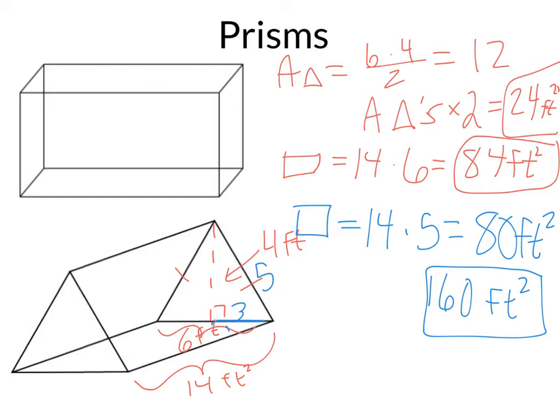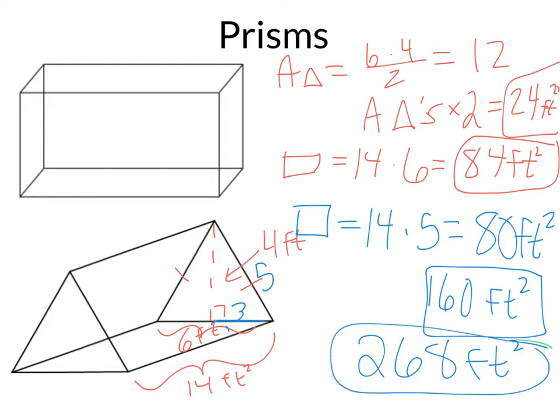So if I take all my boxed stuff, because those are all my finals, I got my 24 plus my 84 plus my 160, I'm going to get 268 feet squared. That is my total. Awesome. I'm going to outline it twice. Woo! Final answer. 268. So the big thing here, guys, is we don't necessarily need to remember a whole new set of formulas when we're dealing with three-dimensional shapes. We're adding in a bunch of our two-dimensional shapes altogether. We just have to be able to identify what's what.